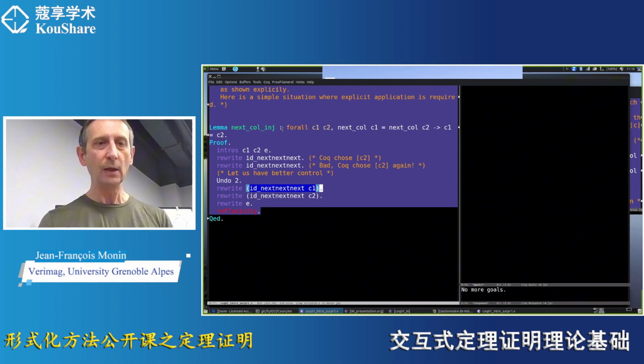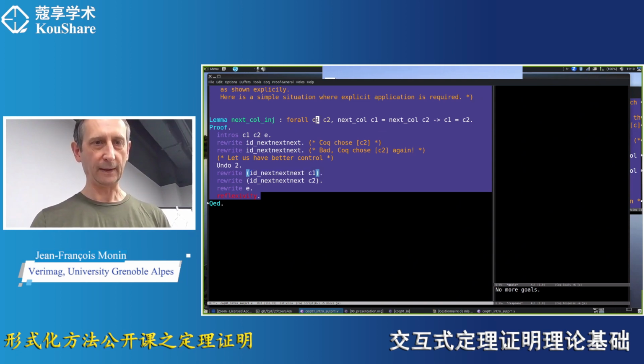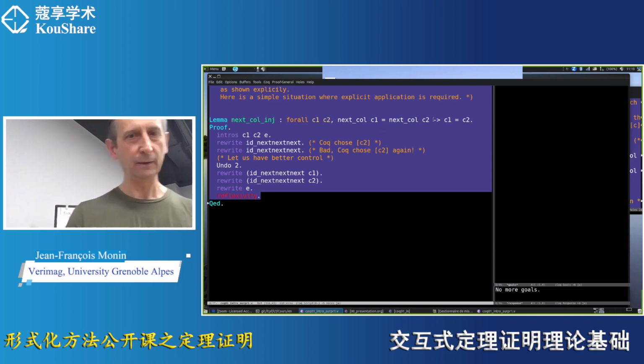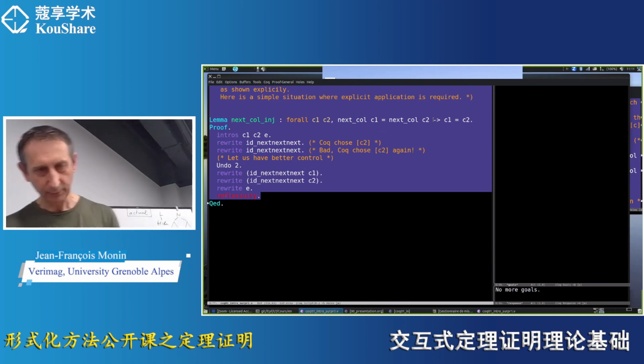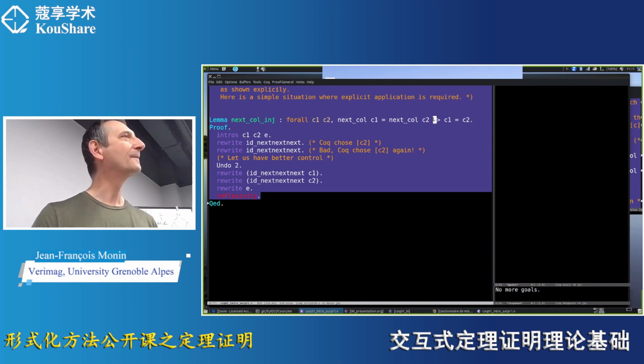It is a function, and if we read this with the eyes of a functional programmer, we see a function with 3 arguments, C1, C2, and a proof of equality. In terms of typing, again, it is something related to dependent types, and this is my next topic.